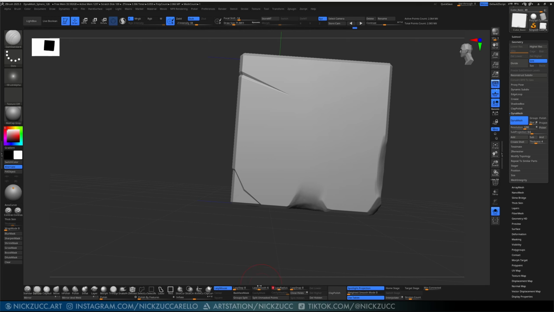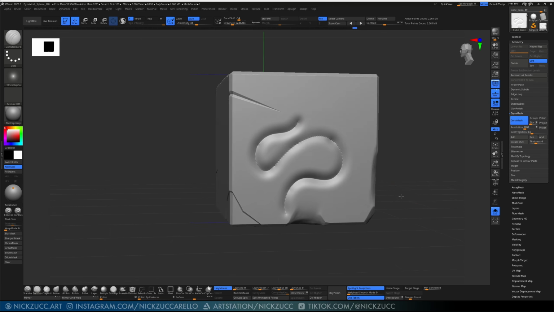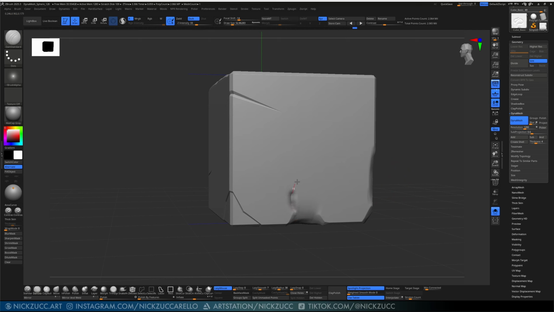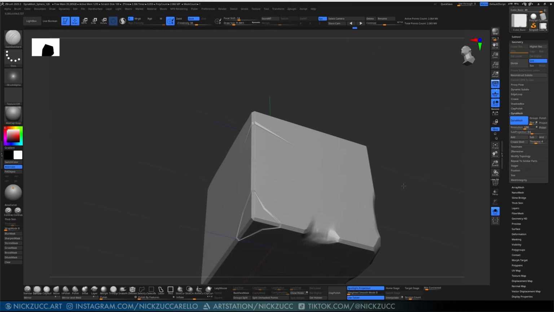So if we put this up a little bit higher, like 50, and then this lazy smooth is averaging out those points that we've got. And depending on how fast you're drawing, you might get those dot, dot, dot. If we go really fast like that, it might do something like that to you. So I'm just going to try to draw a little bit smaller. It's possible to work with that, or you can just turn off lazy mouse altogether. And if we just draw something like that, we get some kind of crack structure.